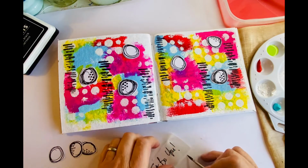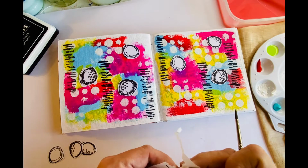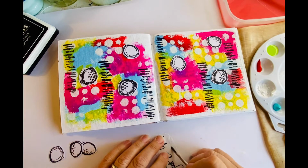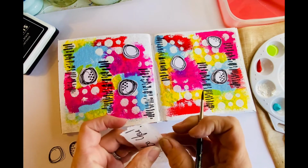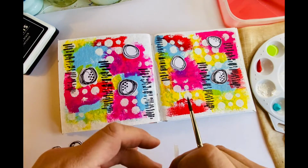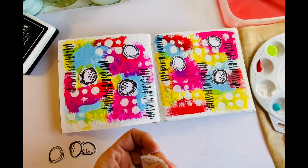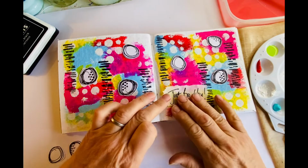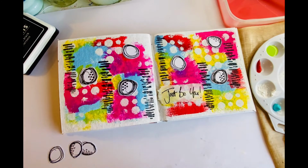So just add a little bit of water around the collage. Tear it. If you hold it, she says, try and hold it where you don't want it to tear, so it doesn't tear the letter. She says, sort of pull it apart, and then you get a much better edge. So that will go there.